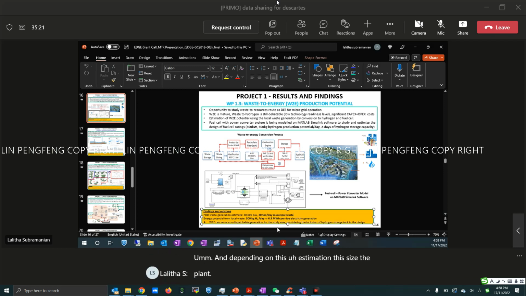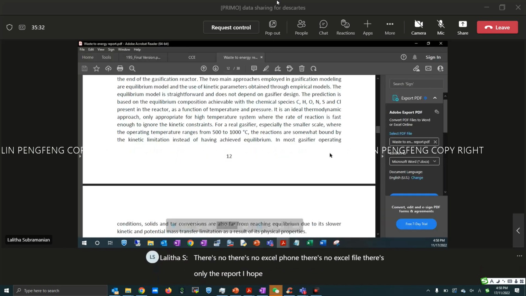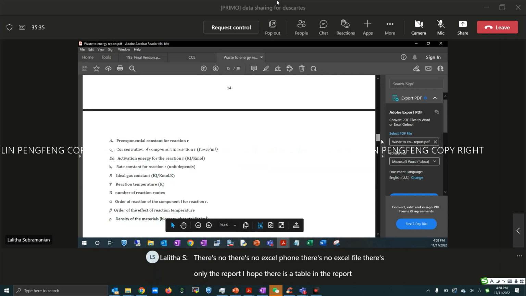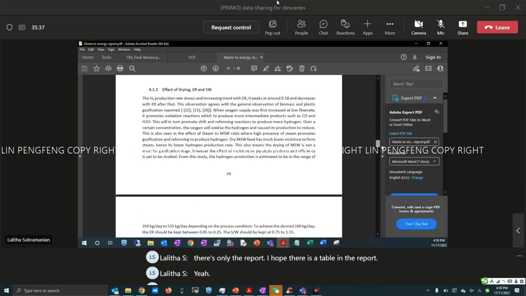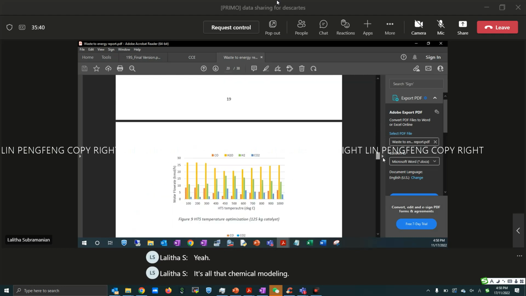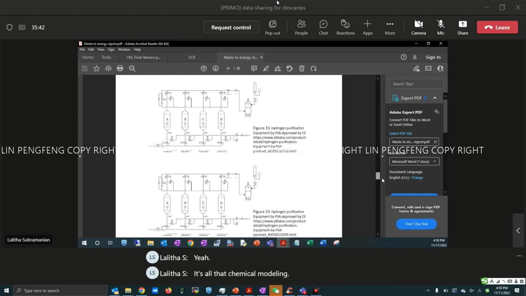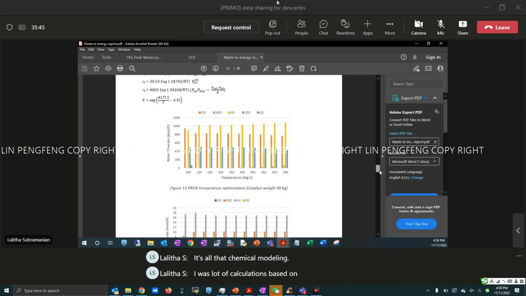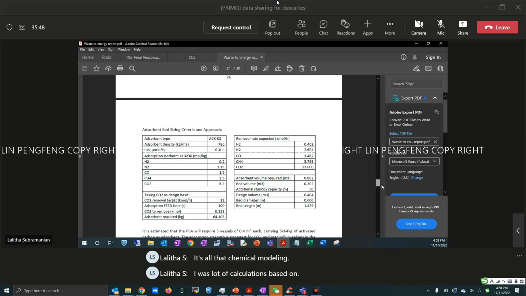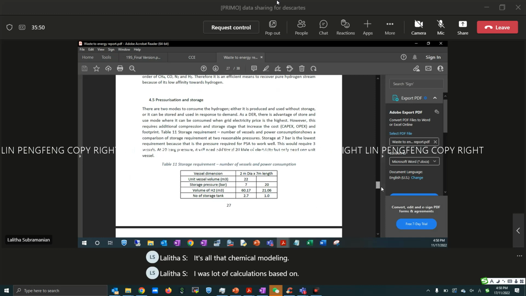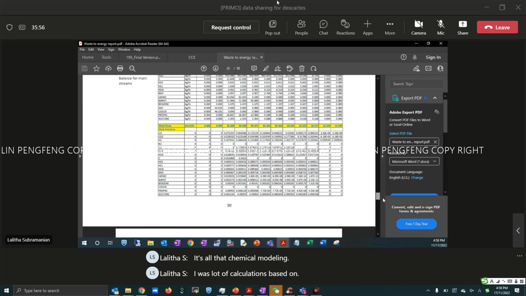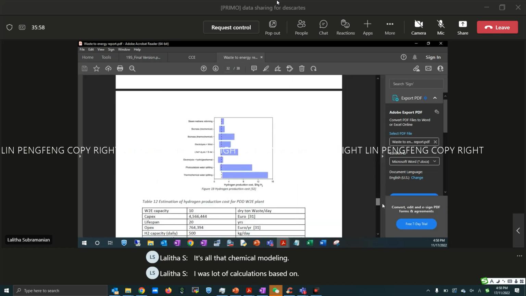Okay, so for the waste to energy production, there's no Excel file, there's only the report. I hope there is a table in the report. Yeah, it's all that chemical modeling. There's a lot of calculations. Table?